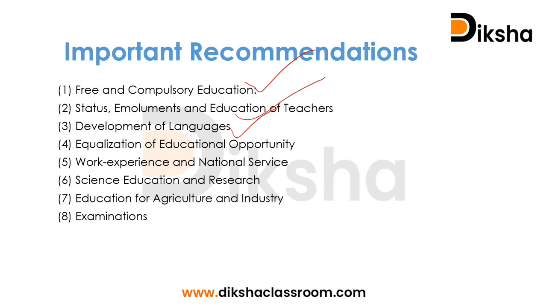Then it discussed equalization of educational opportunity, which means there are different sets of people in India who are not coming from the mainstream. Different types of equalization procedures have to be adopted to bring them to the mainstream. Methods like reservation for the deserving were a part of this. Kothari Commission discussed the equalization of educational opportunity from the side of the government.